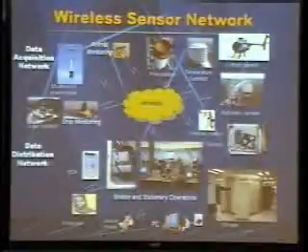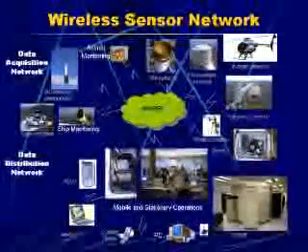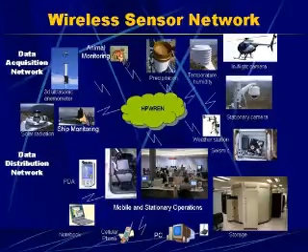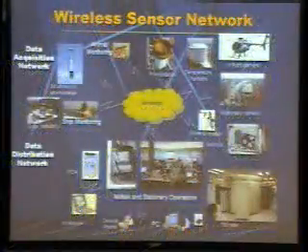So to summarize, we have the data acquisition part of the network, which is a whole bunch of different sensors. Some of them are very time sensitive, like seismic nodes. Some of them really don't care. Temperature you can measure every 15 minutes to an hour, and it doesn't matter, plus or minus 5 minutes.